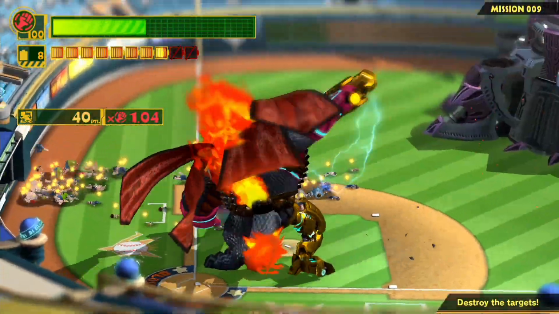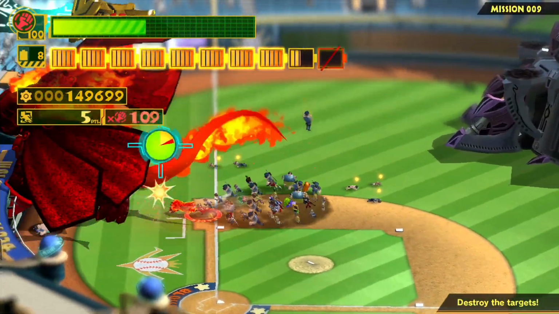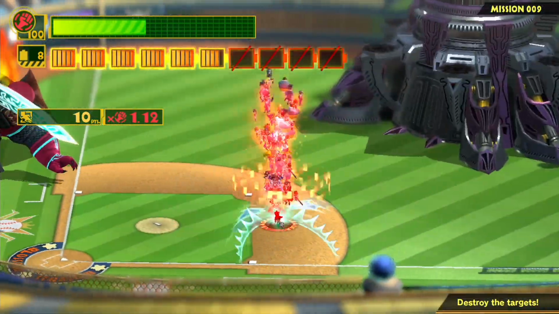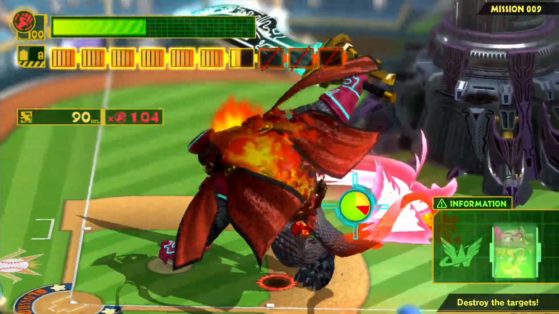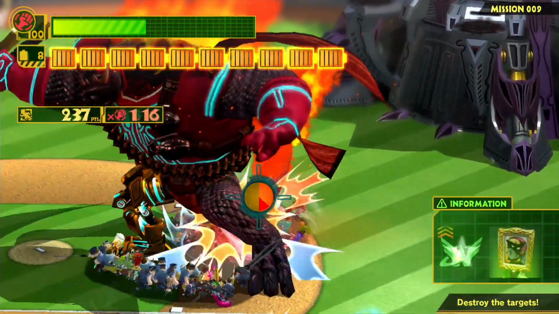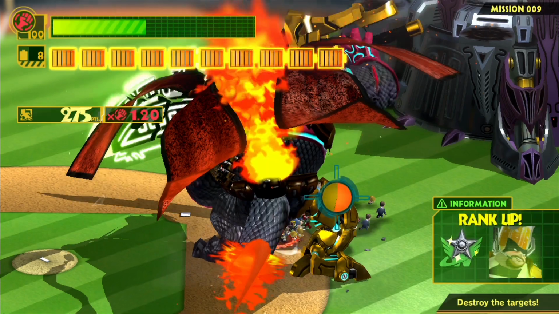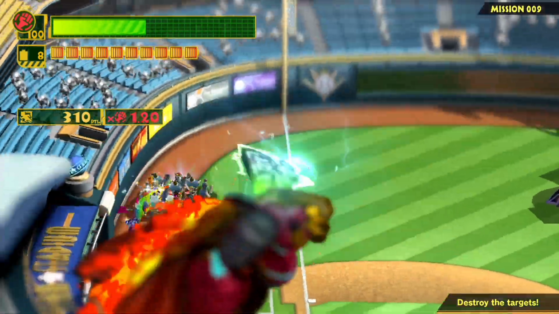God damn, that was a beastly hit. Again, completely over the top. Okay, that sword needs to go. So let's try to form a little bit of a bigger fist. There we go. Now, if you notice, the sword is beginning to slowly break down. What's this? Acquired new skill, Wonderful Rising, Unite Hand. Cool. Let's try to make a giant fist again.